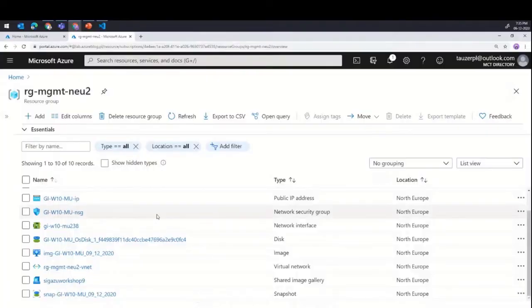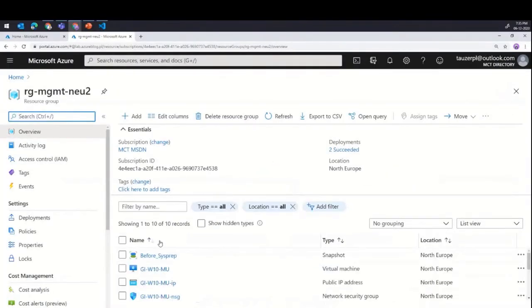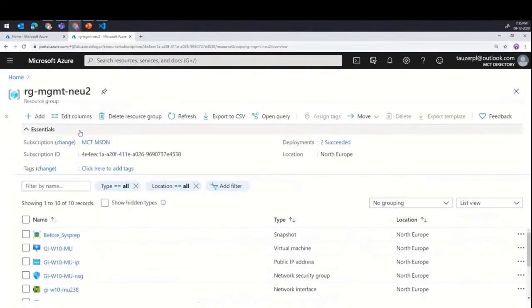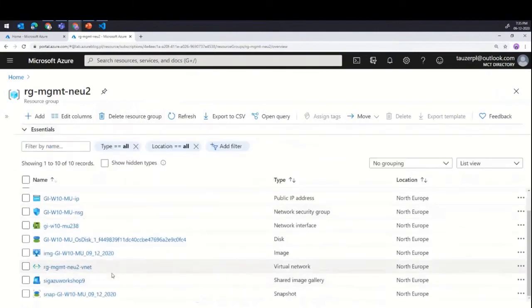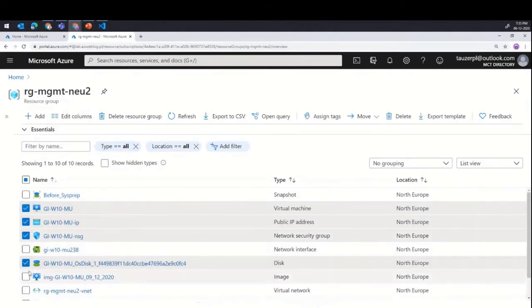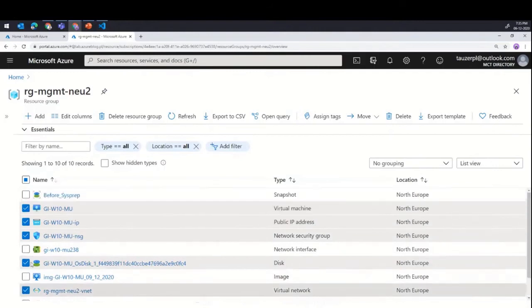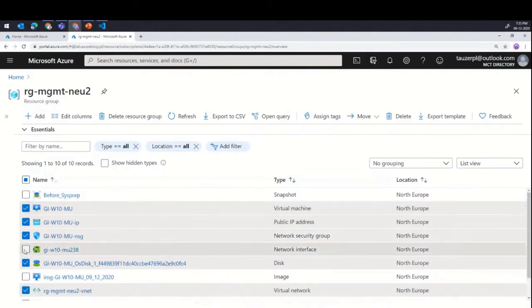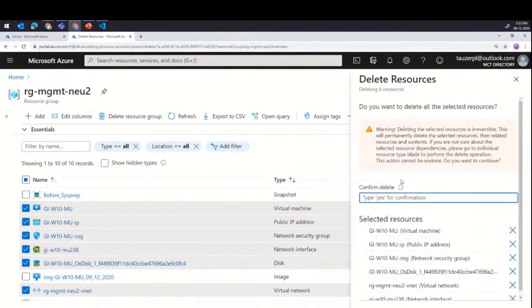And I want to show you also this image definition. It's not yet here, but in the meantime, I can remove the old resources which are not in use at this moment, even this one. Yeah, we can just click.